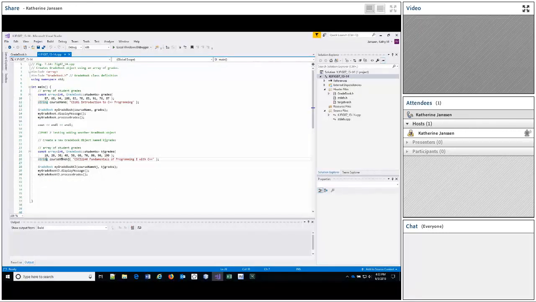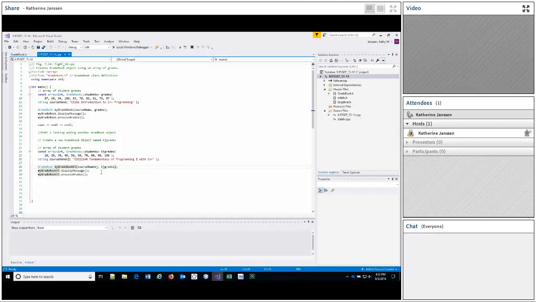So I would assign the grades for this gradebook, give it a new array name, give my course name a new local variable name, and maybe it's Math 0099, and give my gradebook object a new name.